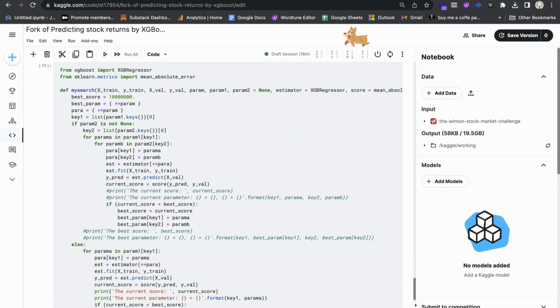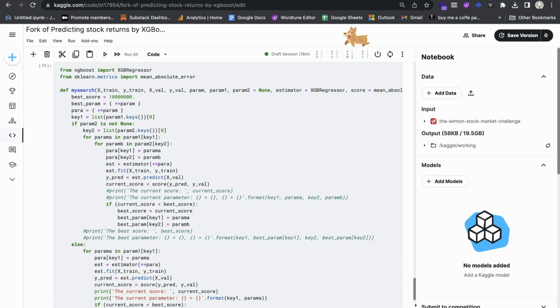The function takes several input parameters, including the training and validation data, x_train, y_train, x_val, y_val, an initial set of parameters for the estimator, param, dictionaries containing values to search for specific parameters, param1 and param2, the estimator class to use, estimator, and the evaluation metric function, score.